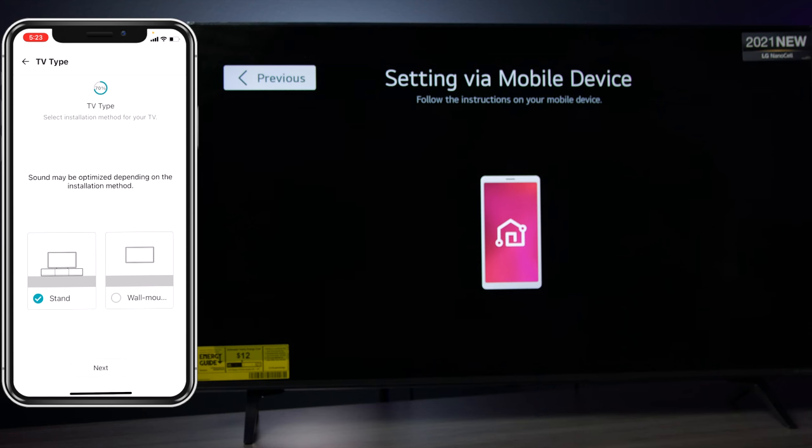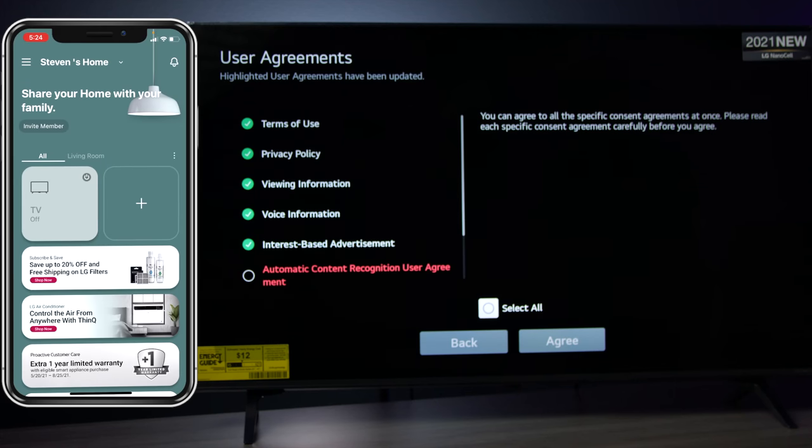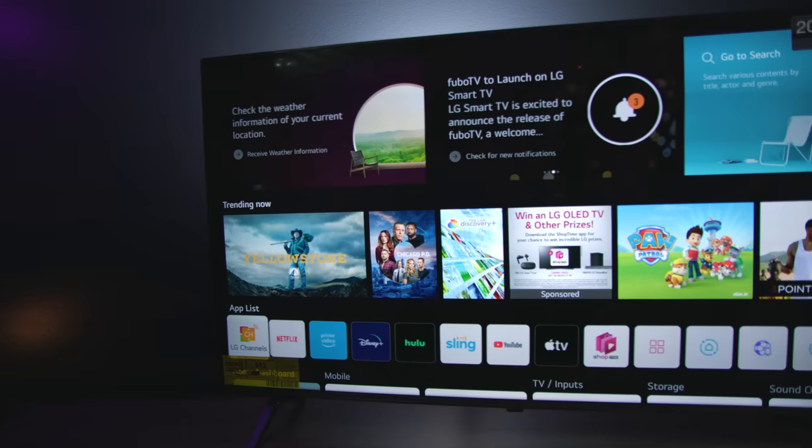Now, if you have it on the stand, go ahead and check that. If you're going to mount on the wall, check that. And what this is going to do is make sure that the TV set has the best sound if you don't have a soundbar. Now the TV set's going to reset with updates, more terms and conditions, and now you're done.